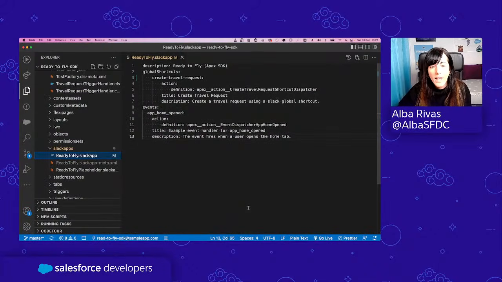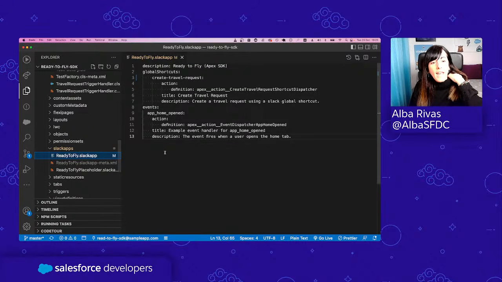So that would be the first step. I want to define the events that the Events API is going to publish. I want to define any shortcuts that my application may have. I need to define any slash commands that my application may have as well.